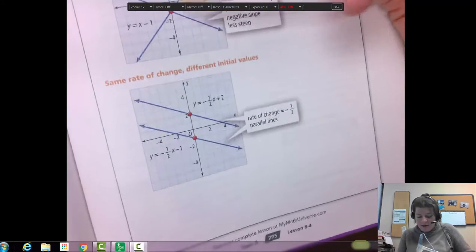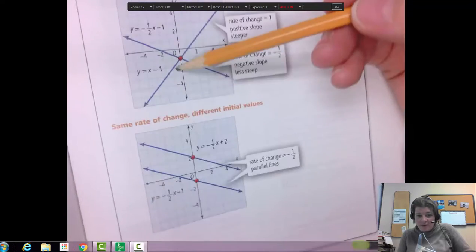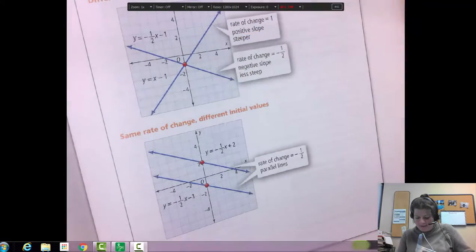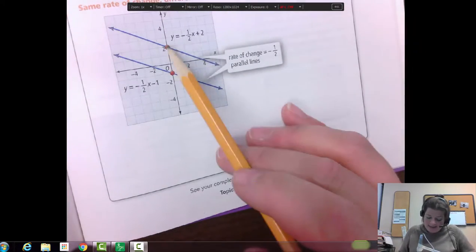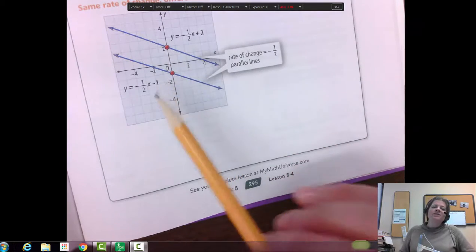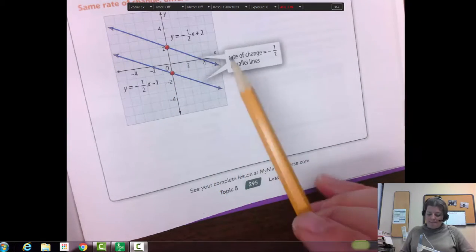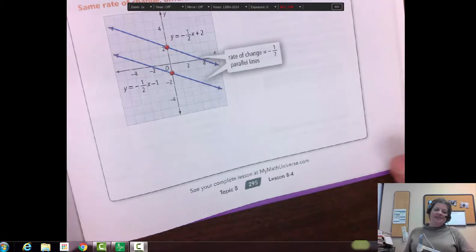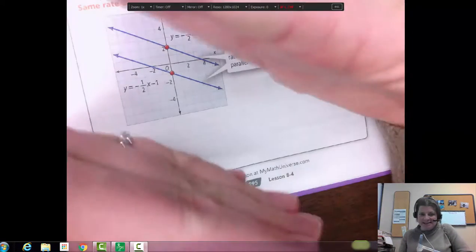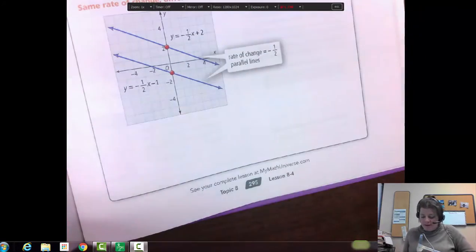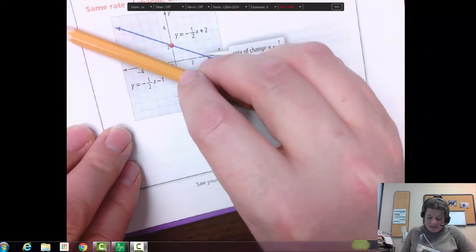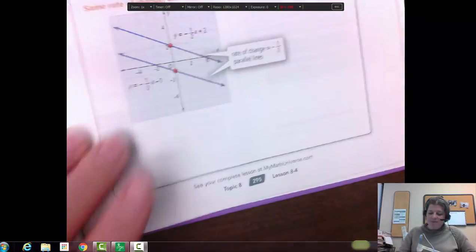This one is like, okay, we have the same initial value. How would I compare? But our rates are totally different. One's negative, one's positive. This one down here has the same rate, but man, they start at a very different place. What else do we call these lines? Parallel. So parallel lines have the same rate because they have to be the exact same, well, what do you call it, like slope or steepness, but then they start at a different spot. So that's what makes a parallel line.